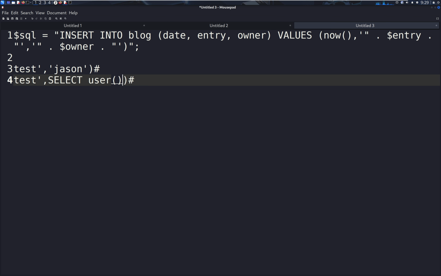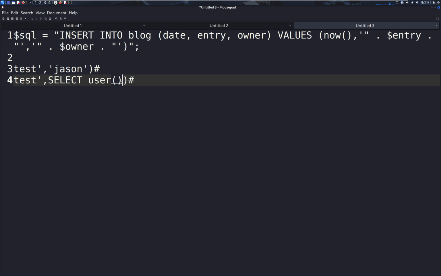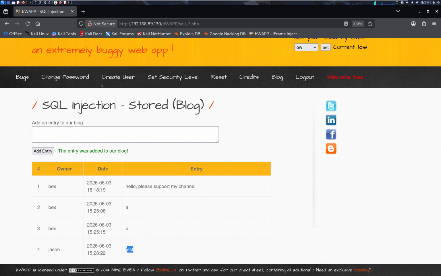okay? But very important, because when we use union select, we do not need to use parentheses to wrap. However, this time, this select will be put inside this query, or the outside query. Okay, so in order for this select to work properly, we need to use parentheses to wrap. Okay, so now let me copy and over here add entry.